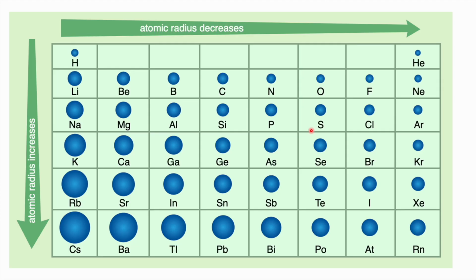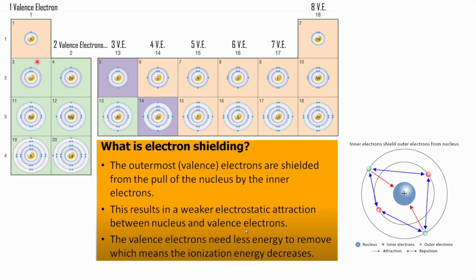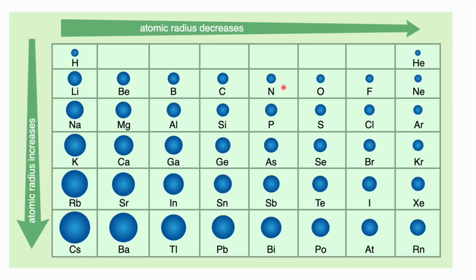I mentioned that the size of the atoms change as you move across the table and down the table. Now, when I look at this, it does make sense. These look like these get bigger, so that should be no problem. But when I look across the table from lithium to fluorine, these get smaller. Why? These pictures don't show it at all. These models don't show it. So what's going on here? Why from lithium to fluorine do the atoms get smaller?